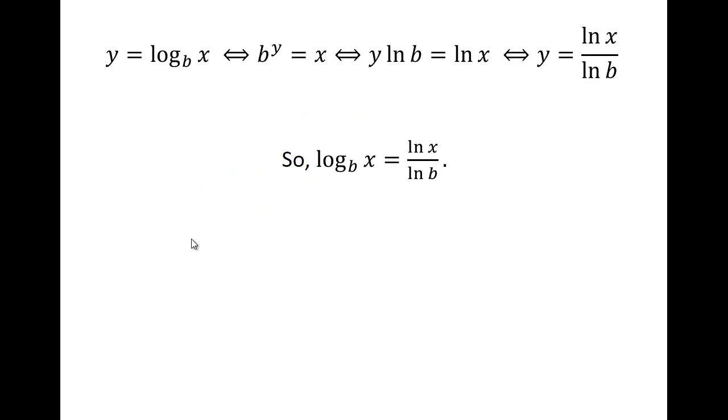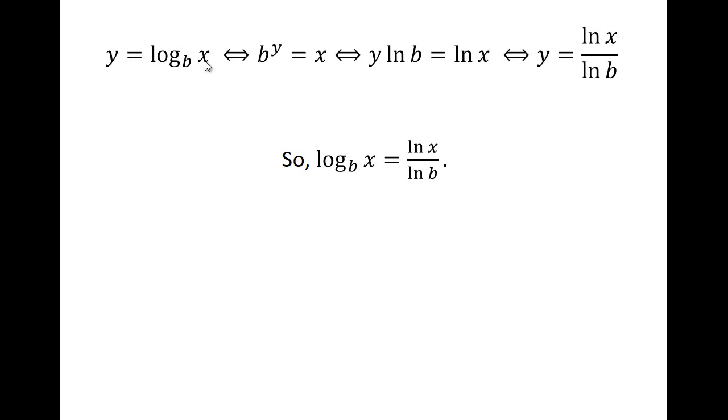So before I do that, let me derive two formulas for the log function and the exponential function. Here, if y is equal to log of x base b, then we know that b to the power y would be equal to x. Now look at the second equation, and we're going to apply the natural log ln on both sides. So we get ln of b to the y. Now ln of b to the y is y ln of b, and here I get ln of x. So if I solve for y, I get ln of x over ln of b.